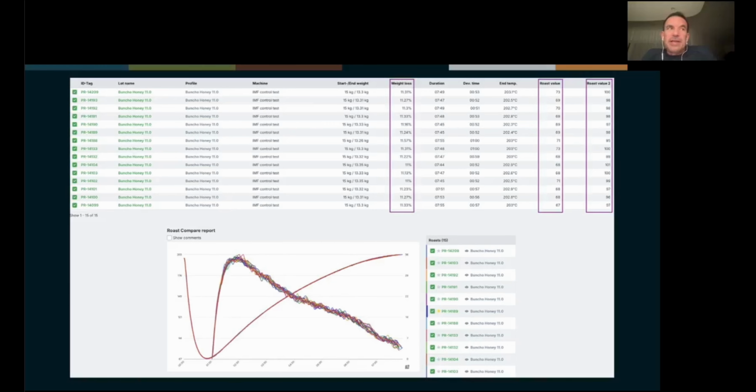Like once I had a sample roaster where some of the beans got sucked out of the sample roaster and into the chaff tray while sample roasting, and my weight loss numbers were very volatile, and I realized that because I had the color readings that were very consistent, I realized that something was wrong with the weight loss readings, and finally I opened the chaff drawer and realized, oh, okay, some beans were sucked out during roasting, and that was making the weight loss numbers wrong. So having both weight loss and color helps to confirm that everything's on track and helps prevent you being misled by the numbers.